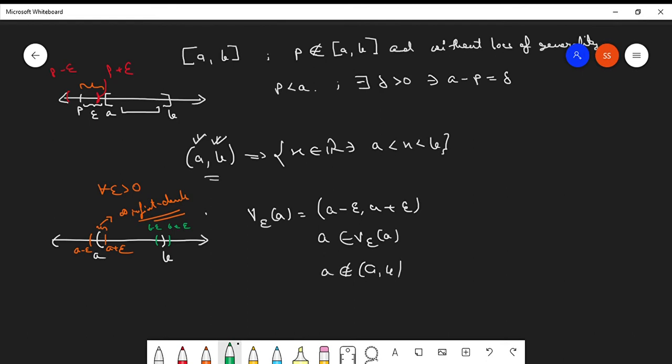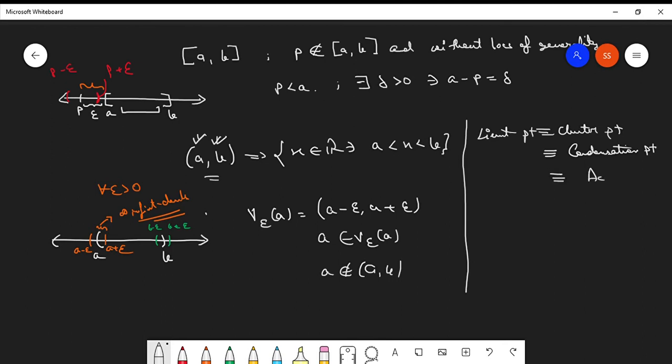This limit point is also called cluster point. So some terminology related to limit point is that a limit point is also called a cluster point, also called a condensation point. Condensation point is also called accumulation point. Okay, accumulation point. So you can use either of these statements to get this concept. Clear? Limit point, cluster point, condensation point, and accumulation point. Either of these terms can basically mean your limit point. Is this part clear?